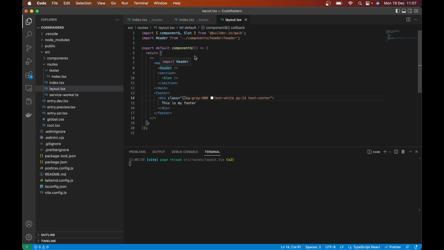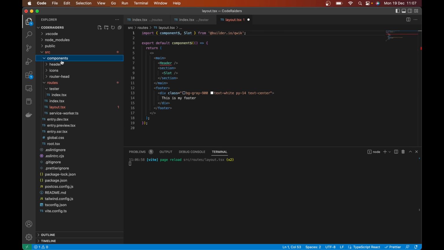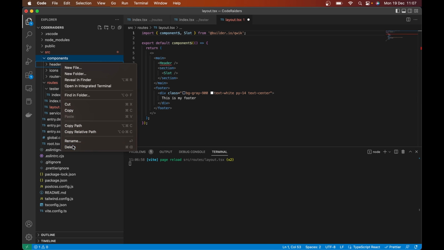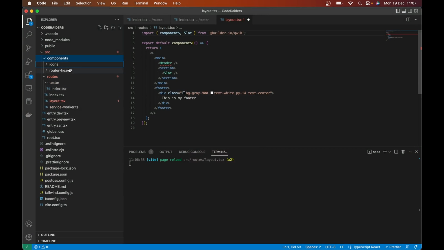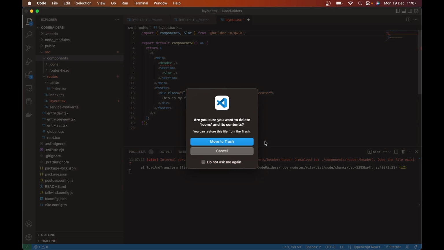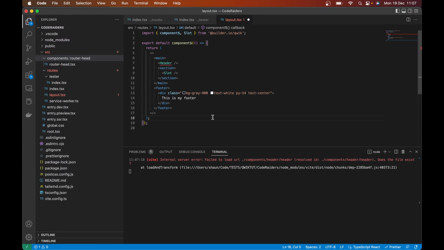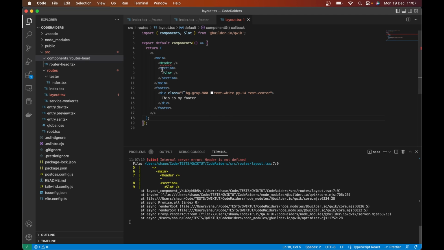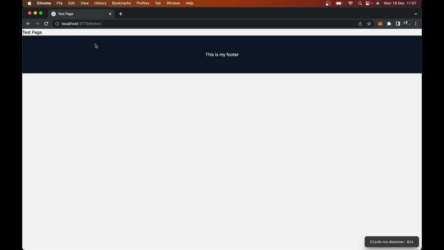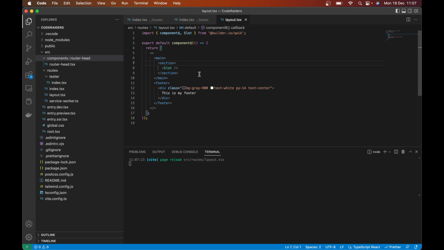So here, header you can see is coming from another component. I'm just going to get rid of that there. And in fact, even in components, I'm going to delete this header folder. So we can do all of that together, literally together, going through it and building it as we want it. Right, great. Now you can see there's an issue, and that's because I need to remove header here as well. There you go. Now there's no header, there's no navigation, that's all gone. Great. So what do I want to do?